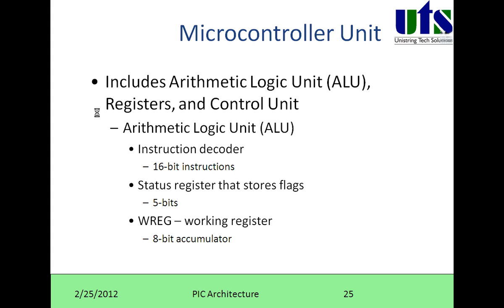That means, suppose you perform an addition operation, if a carry occurs, if there is a negative result, if there is a zero result, all these statuses will be updated in the status register. And there are some working registers present, like the 8-bit accumulator registers present in the 8051, AX, BX, all those registers. The processor works with these registers, like our general purpose registers R0, R1, R2. These registers are working registers here.